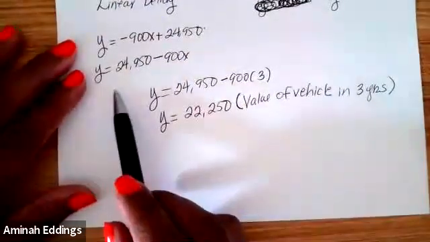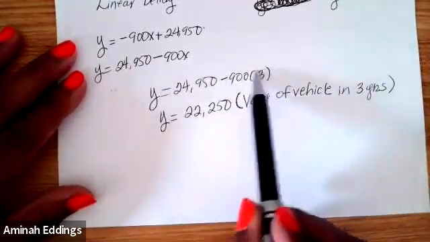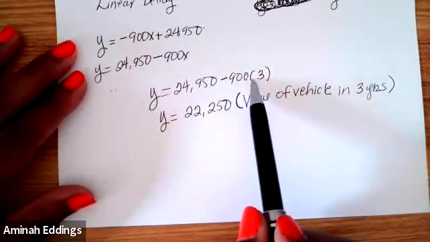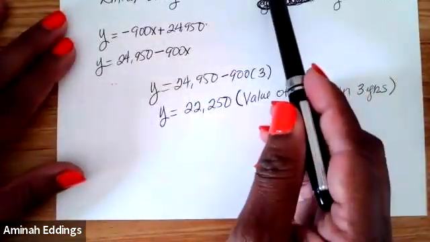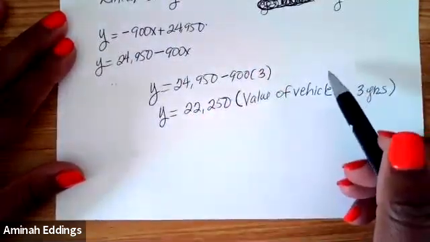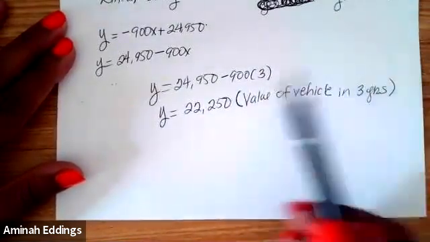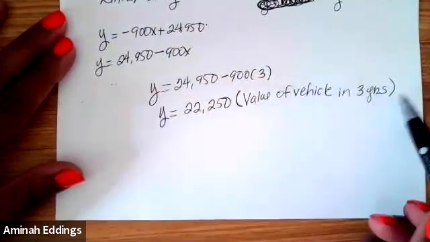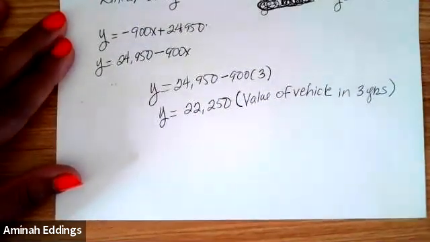By creating the function, it just makes it easier for you to determine the amount based upon the year. Okay, I know 3 years is pretty simple. All you had to do was really say 24,950 minus 900 3 times. But what if it said 15 years? So instead of having to just keep going minus 900, you can just put it into your function. Okay. Questions? Okay, let's look at a few more examples.